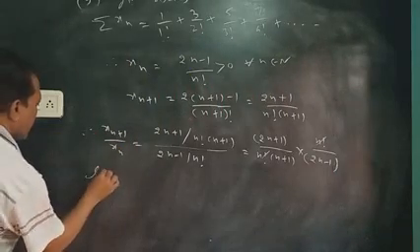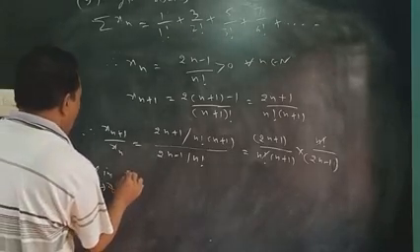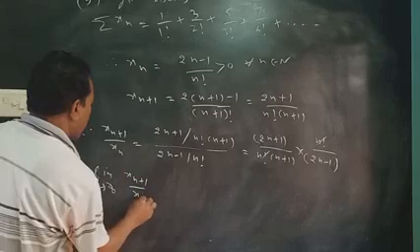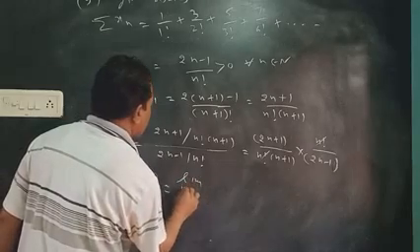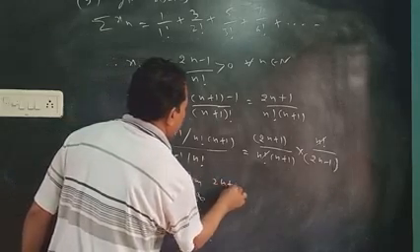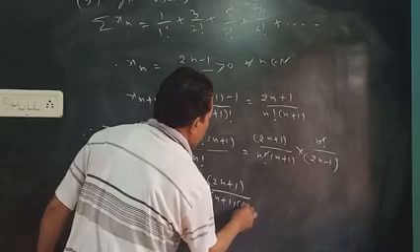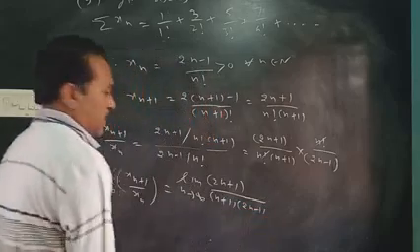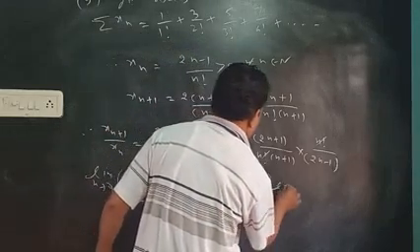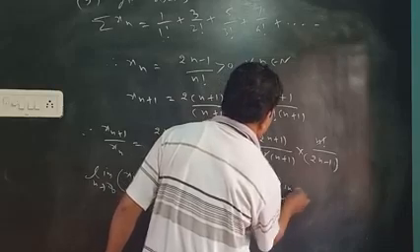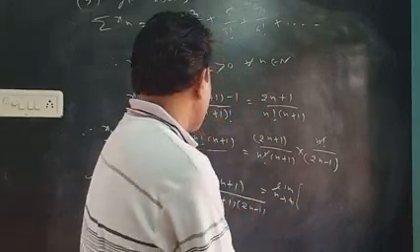Okay, now check the limit after simplifying. The limit of this ratio, as n tends to infinity, of (2(n+1))/((n+1)(2n-1)). Same technique: when n tends to infinity, always take the highest power common. Otherwise it is infinity, no answer. If you apply n tends to infinity directly, no answer. So take the highest power common.